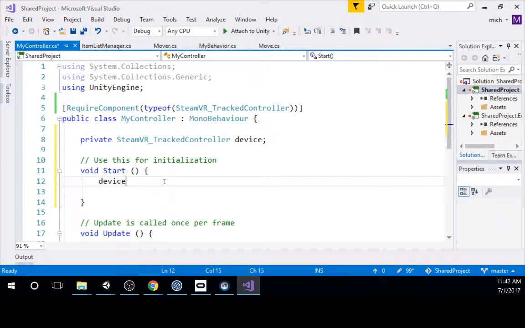So if the required component wasn't available, like if the person didn't have that handset, would it just disregard this script entirely? You would either not be allowed to add this script. For example, it's going to automatically add this script if you add this script. If you add my controller, it's going to automatically add the tracked controller. If you didn't have a physical device and you attach this script, there's going to be a lot of errors because this is expecting some kind of physical device.